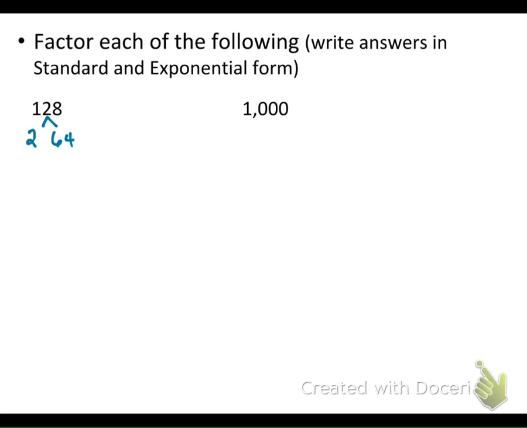Or you can use 8 and 16. They're all different kinds of factors that you can use. Now you guys told me on the previous problems that 2 is prime, so I'm going to circle it. So here I'm going to go to 64. What factors can you multiply together to get 64? Or what numbers can you multiply together to get 64?